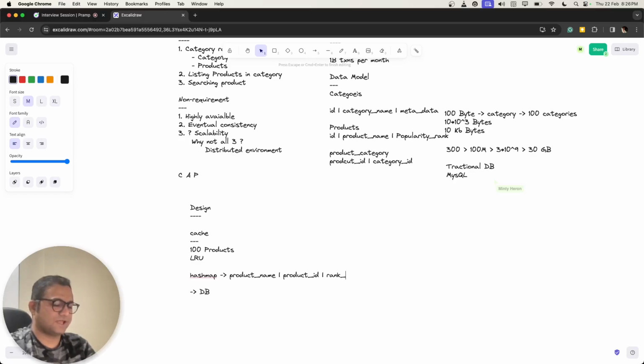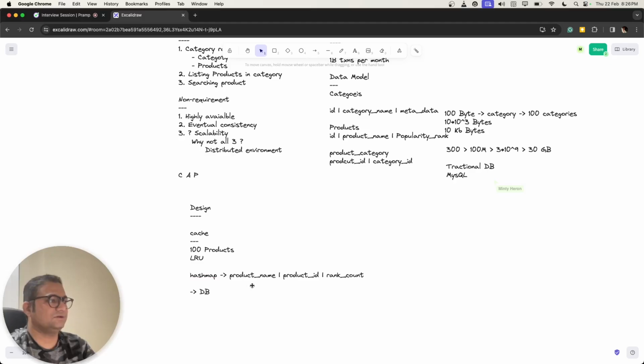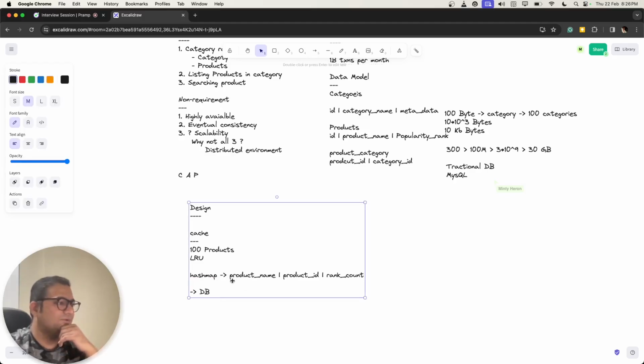So rank is just a rank count. We maintain this in the hash map, and depending on LRU we remove the least recently used, and the hash map gets updated. These top 100 products we can show, the cache will get updated to DB, and the search query will fetch the top 100 products.